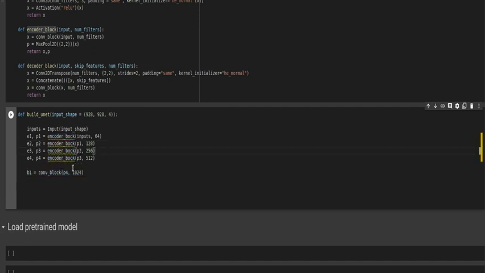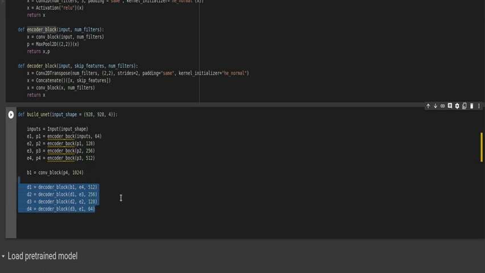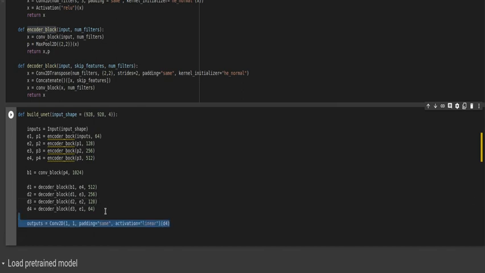The second part of our UNet architecture is obviously the bridge part, which is simply a convolution block. After that, we will have the decoder part of our UNet architecture, which is a succession of 4 decoder blocks. Now that we have the 3 parts of our architecture, we have one more step, which is to add a 1x1 2D convolution layer just to give us the output in the form of an image.